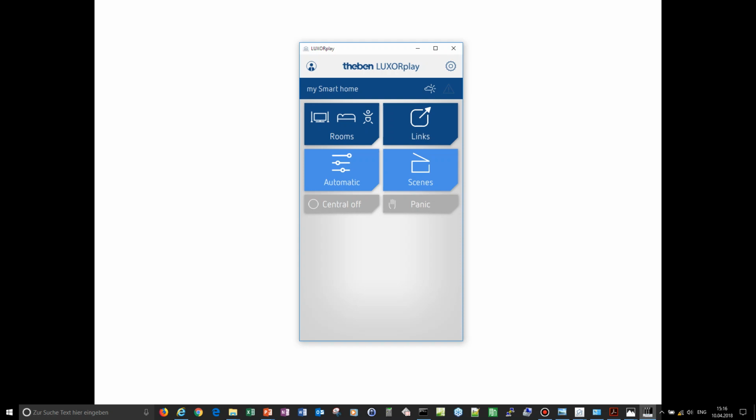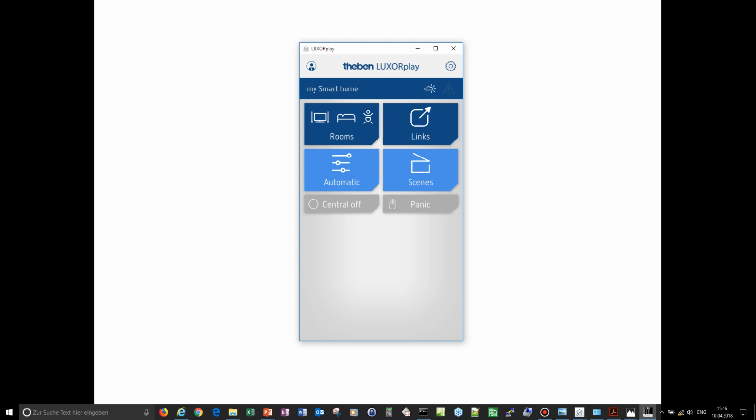Central off is a very nice function. Typically, it's a button at your front door, which you just click on to ensure that all the lights will be switched off when you are leaving your apartment.